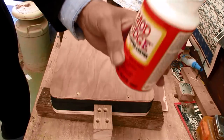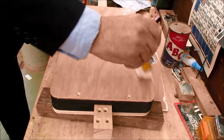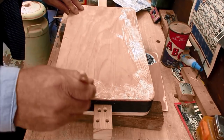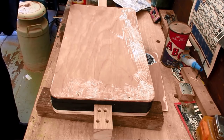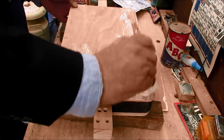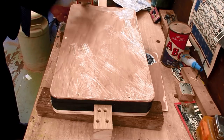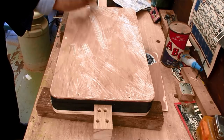All right, y'all know what this is. We're going to put a base coat on here. Now you see that I have taken a countersink and did the holes where the screws will hold the bottom to the sides, and I don't really want to fill those up with Mod Podge because we're going to have to cut the paper out and sink those down. I want to make sure there's nothing in there that's going to cause us lumps underneath.